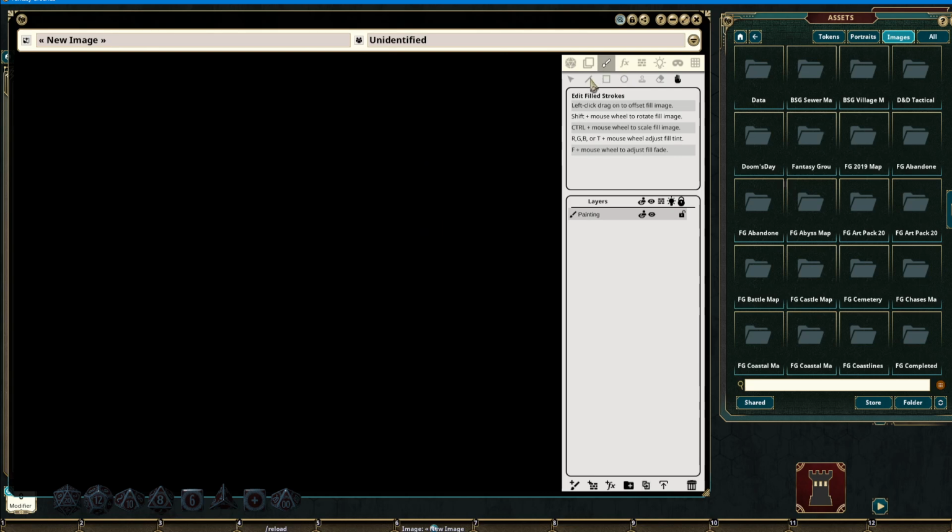There are two main ways to paint an image. One is with a flat color, the other is with an actual image itself. Much like the Tiles tab, we have a preview image or thumbnail that will tell us either the color that we are going to be using or the image that we're going to be painting with.